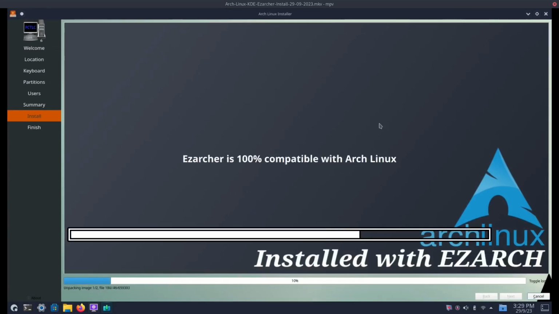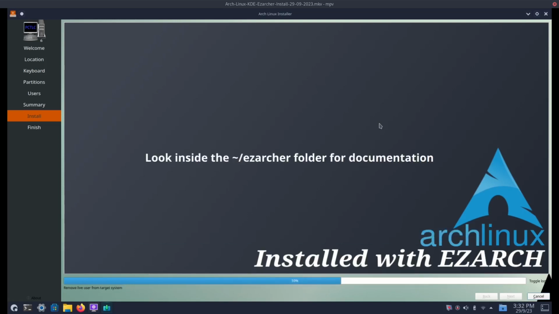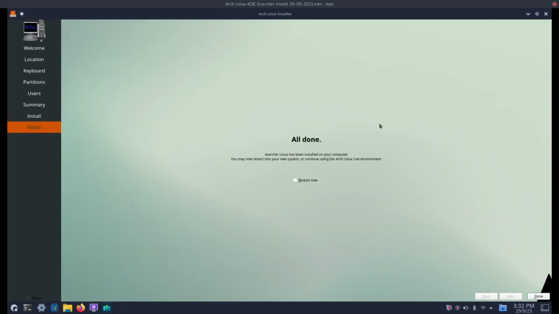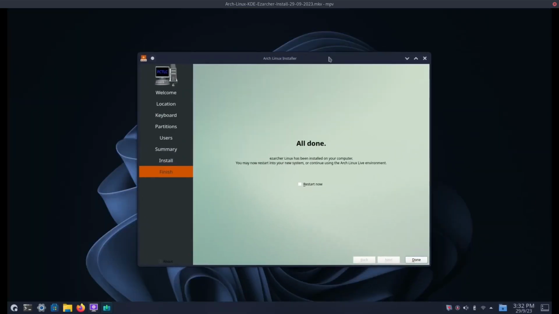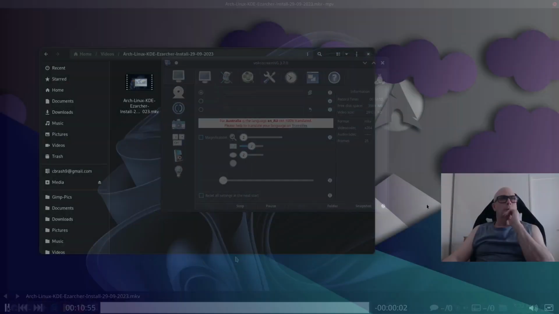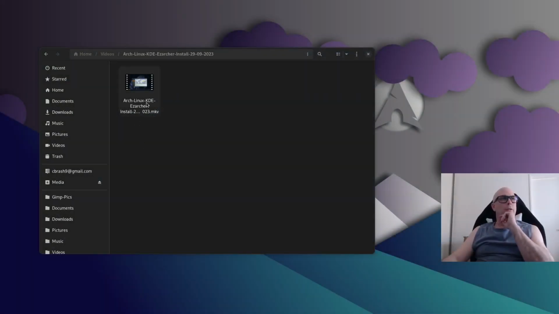And quite a few glitches there, so we'll just run through that installer. So that was pretty much the install. It's almost complete at that point. And it's just about complete. And install was done. So that was the install. Pretty quick, pretty harmless. So that was the install of my EzeeLinux KDE Ezarcher. That was pretty quick. Not too much involved in that.